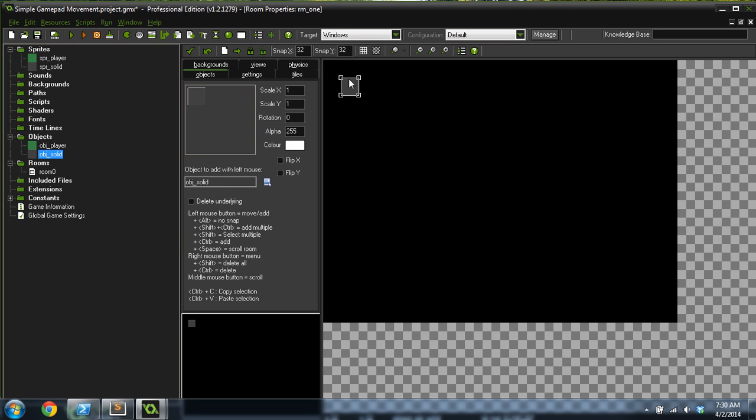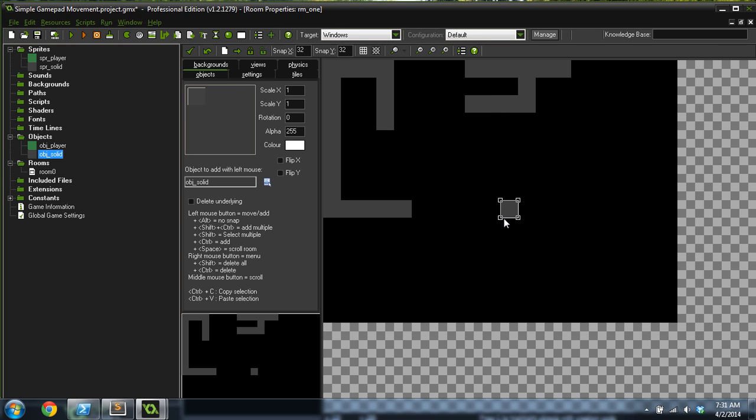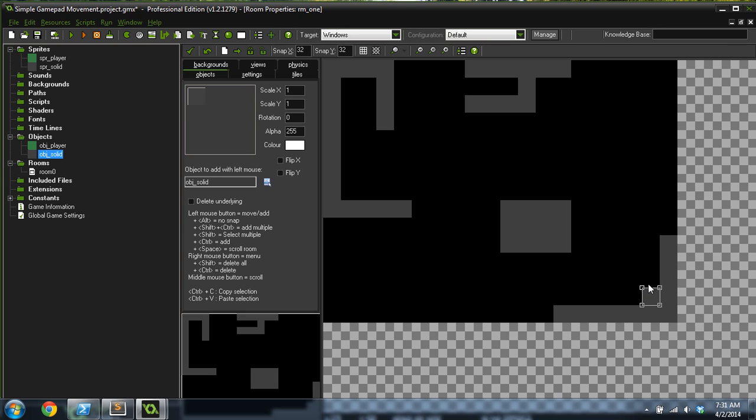We're not going to actually make our solid object solid right now. In fact, we'll never make it solid. You're just going to use this solid object as a parent for all your other solid objects. That's one of the things that I've learned since I started doing these tutorials, is that messing around with solid objects and collisions is just not usually a good thing. And I learned this from Sean. So if you haven't checked out any of his videos, you should go watch them. This level looks horrible, but it's just an example, so I'm gonna leave it.